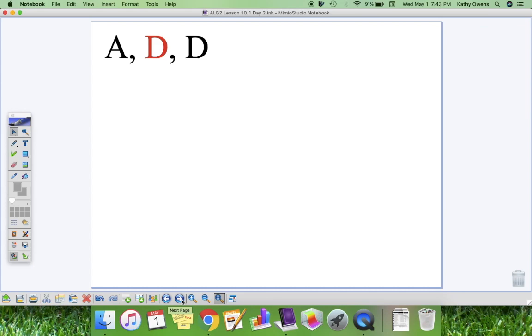Let's take a look at this list. We have 3 letters, A, D, and D. And just for demonstration purposes, I made one of the D's red. If we were thinking about the number of ordered arrangements we could set up with these letters, you'd think, well, there are 3 letters there, 3 factorial. There should be 6 different ways to set up those letters. We could have ADD with a red D in the middle, ADD with a red D at the end, or DAD 2 different ways, or DDA 2 different ways. But really, a D is a D, no matter what color it is. So that bottom row of arrangements is just a duplicate. We really don't have 6 different arrangements. We really just have 3 because we have the letter D repeated twice in our group.